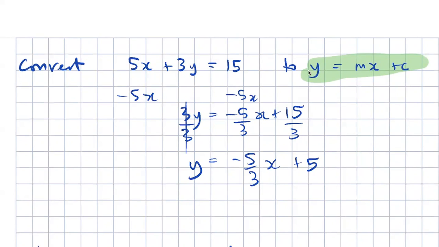Now we can see what the gradient is. So there, what's the gradient? Well, the gradient is negative 5 over 3. There it is. Negative 5 over 3. That's m. And our y-intercept is 5. It's actually also another way in which we can sketch the graph too. If you don't like using the intercept method, we can just rewrite that, and now we're good to go with the method that we're sort of used to for doing this.